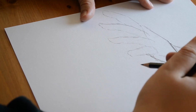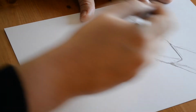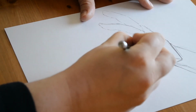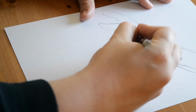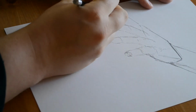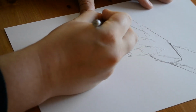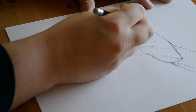It's all about lines and choosing what kind of placement you want with your hands, so you just do the best that you can. My philosophy is, don't care what other people think. Just draw the way you want to draw, all right? That's all the important things. As long as you like your drawing, that's the main thing. Do what you want to draw, not what anyone else wants to draw.